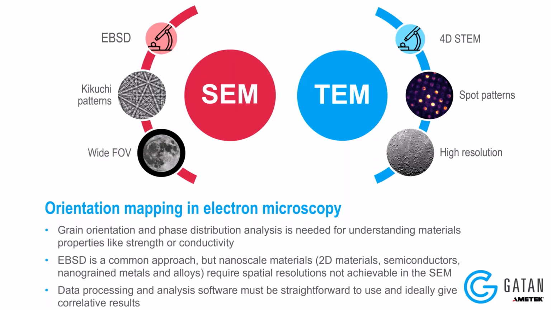But if you need higher resolution and are looking at materials that have nanoscale grains of, say, 20 nanometers or less, or you need that degree of spatial resolution that's possible with the scanning transmission electron microscope, or STEM, compared to the SEM, then there's a huge advantage of being able to use 4D STEM data to generate these orientation maps, with the difference being that we are looking now at spot patterns primarily for the diffraction pattern indexing instead of Kikuchi patterns, and we have the much higher resolution capabilities of the STEM or TEM, with, of course, some trade-off for the field of view that is possible in your analysis.